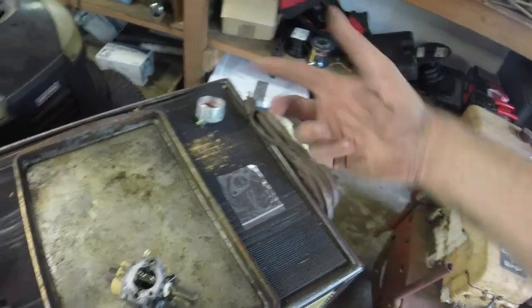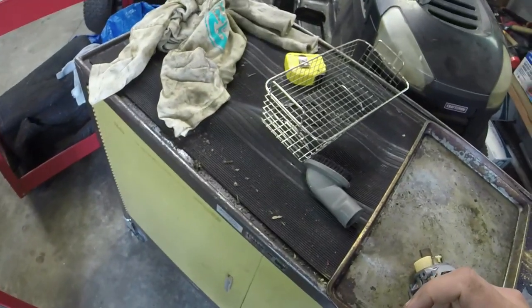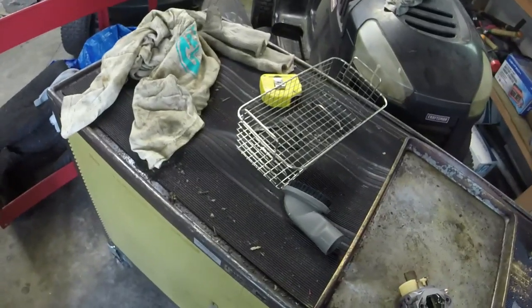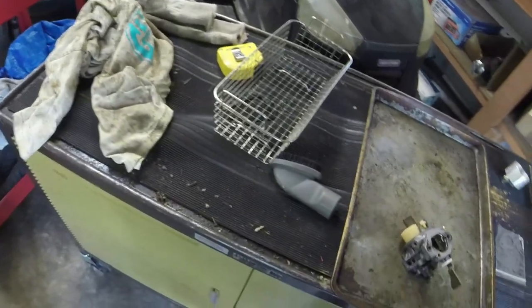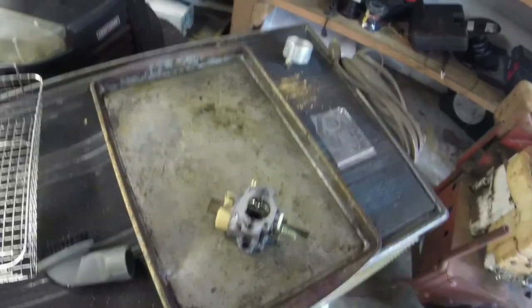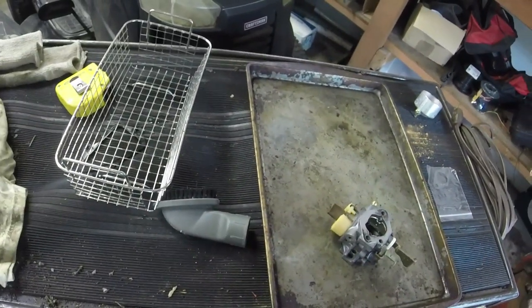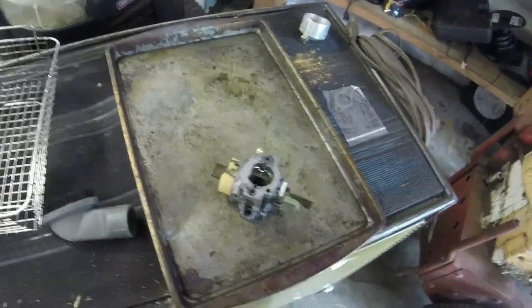I'll let you see kind of what I end up with before I put the carburetor back together. And then we'll get everything back together and see if this thing will run. And then we'll give it a good wash, and figure out either some bumpers I can put on the legs, or see if I can figure out some wheels to put on this thing, just so that it sits even and is easy to roll.